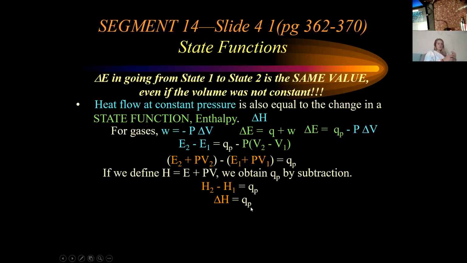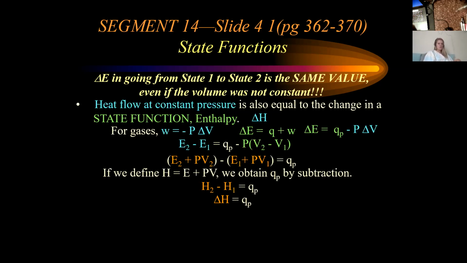You do have to carry the process out once at constant pressure to get delta H. But once you've got it, you got it. Just like you have to carry out one experiment at constant volume to get delta E. But once you got it, you got it. And then it doesn't matter how you imagine the process taking place again. If it's in the bomb calorimeter, if it's in the Bunsen burner, if it's in the exploding balloon, in your car engine, if it's in a fuel cell.